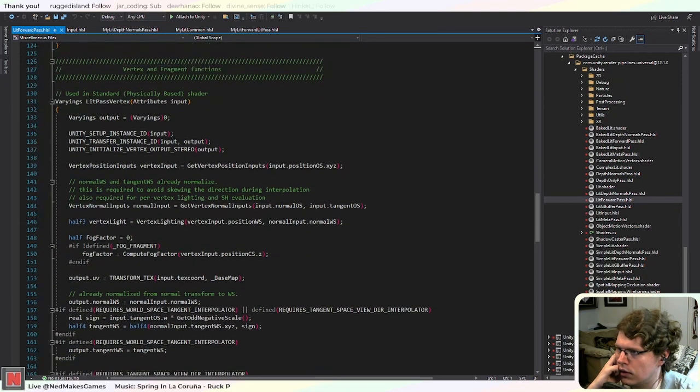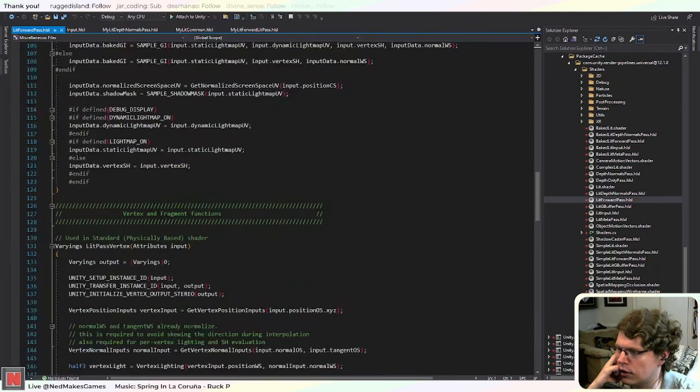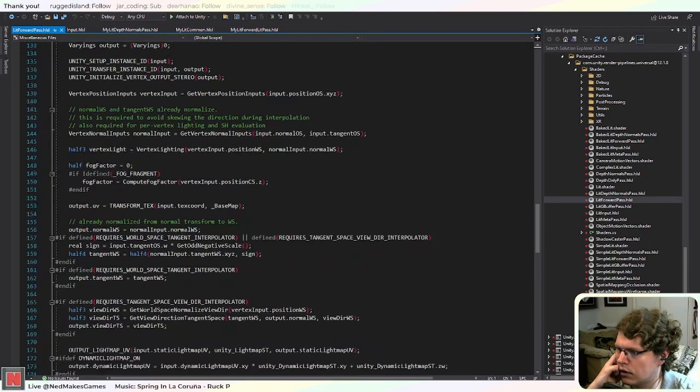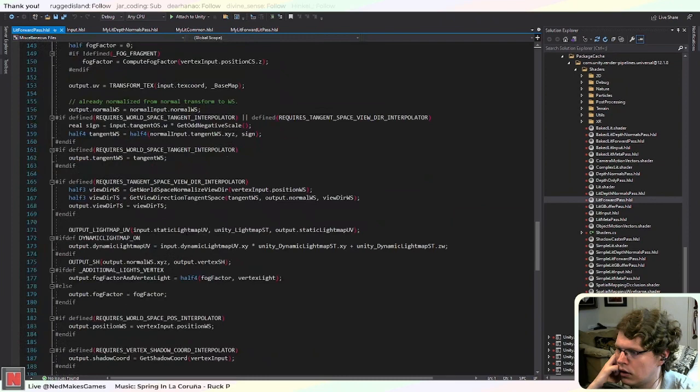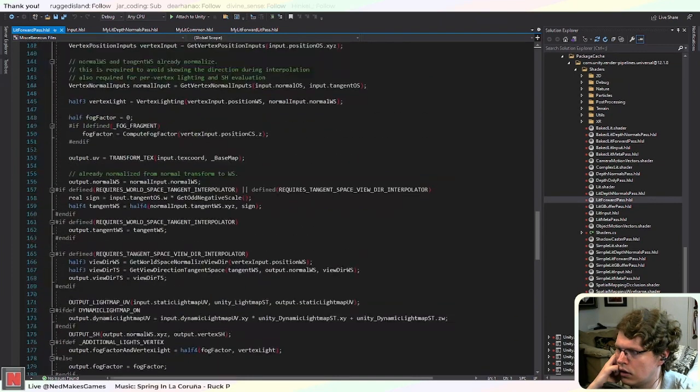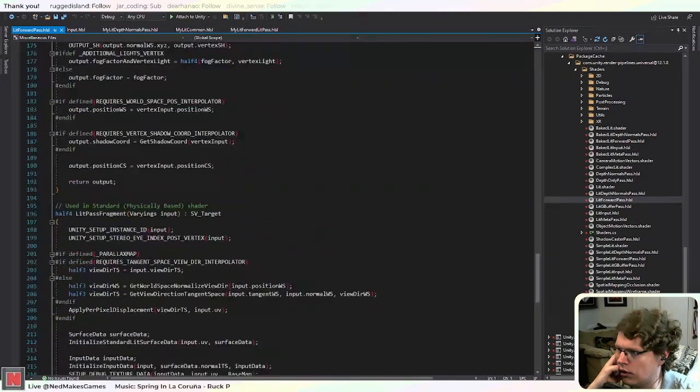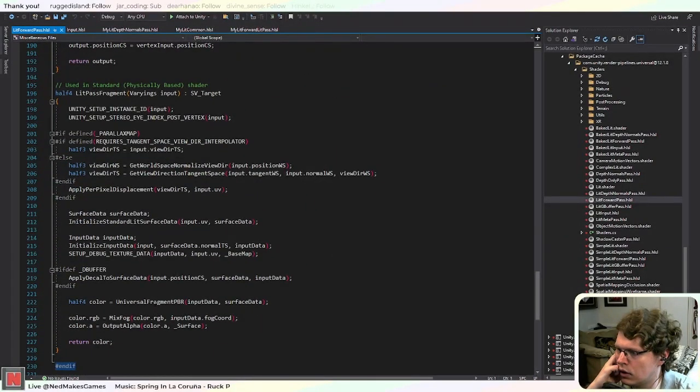Trying to see if it sets anything else, because it doesn't do the texel size and all that. Oh, this is the vertex function. Set up debug texture data. Okay, so that's nice. I guess I don't have to handle all that myself.